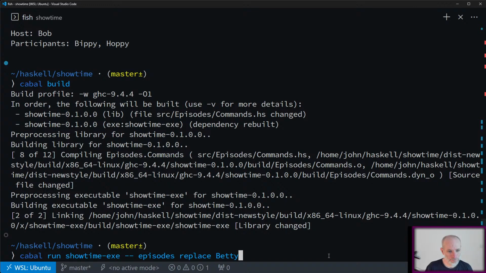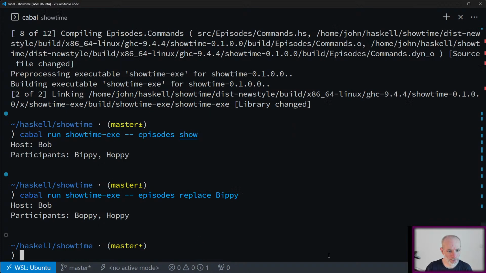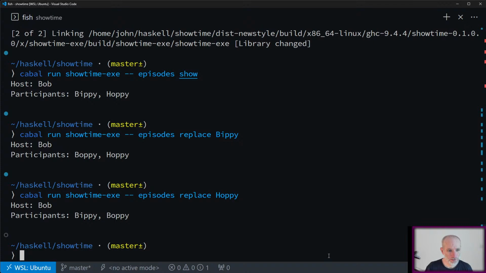Episode show. So we want to replace Bippy. Let's replace Bippy with Boppy. So we replace Hoppy. Weirdly, it's replaced Hoppy with Bippy and then shuffled. But that's okay, I can do that.